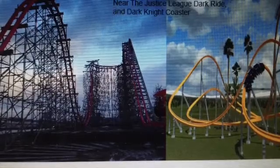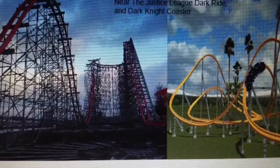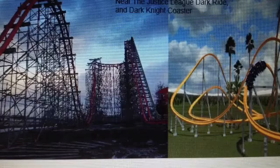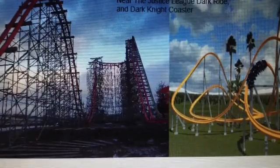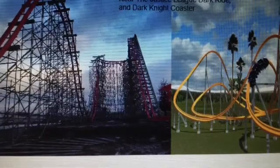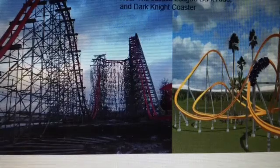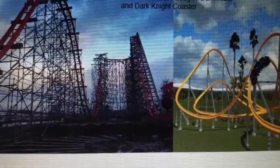I mean, really, when you think about it, Great Adventure is the only big Six Flags park that hasn't gotten an RMC yet. That's one thing they need. They had a shot at an RMC conversion back in 2013 with the removal of Rolling Thunder, but they never did that. So that's completely unlikely now. But I would love to see some type of RMC come to this park. And I know they sort of have an RMC with the SNS, but RMC only makes the track. They don't fully manufacture it.